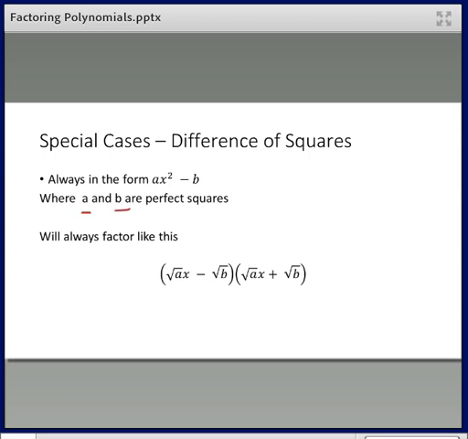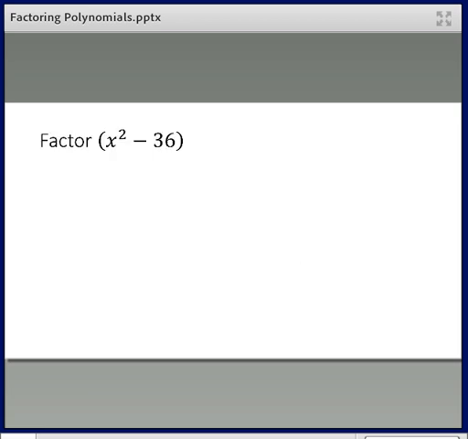So in order to be a difference of squares, both of these terms, A and B, that's the numbers in front, have to be perfect squares. So now what do I mean by perfect squares? I mean numbers like 4, 16, 9, 25, 49, 81, 100. Whole list of perfect squares. And to factor, you're going to find the square root of each term and build the factors always like this, plus one, minus the other.